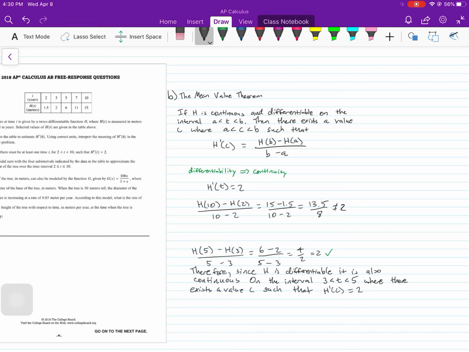Too bad you can't take this assessment on an iPad and do all these little edits while you're doing it. So there you go. That's using the mean value theorem. So once again, this is the main part. You're just finding an interval where the derivative equals the slope or the average rate of change. This is just all fancy talk, technicalities. It's 1 point just for finding this part, the basic part, and then the rest of this is 1 point. So, if this confuses you too much, just give it your best shot at thinking through it. If not, just get the basics down that somewhere the derivative needs to equal the average rate of change.